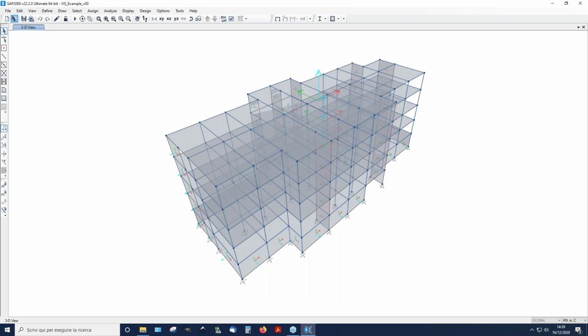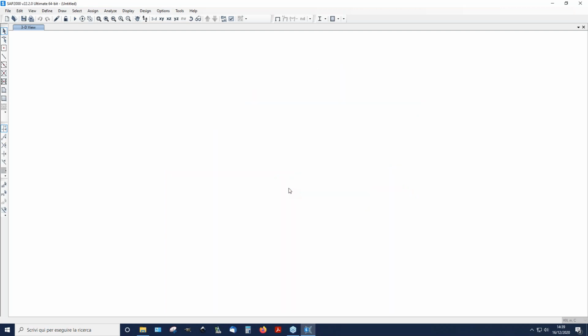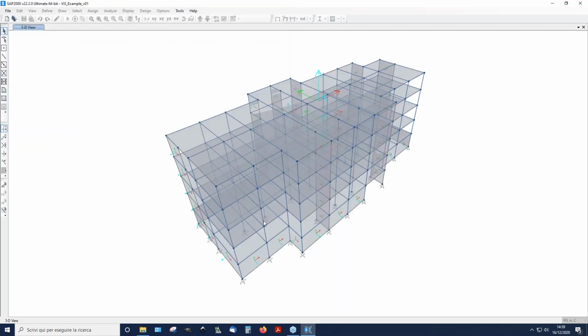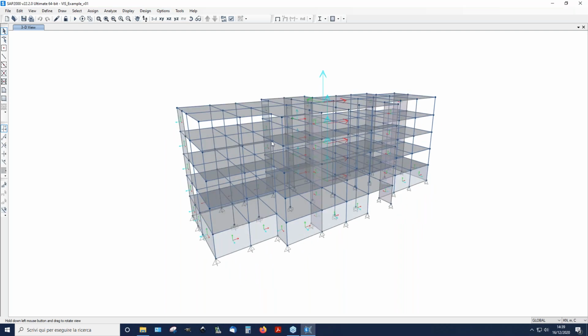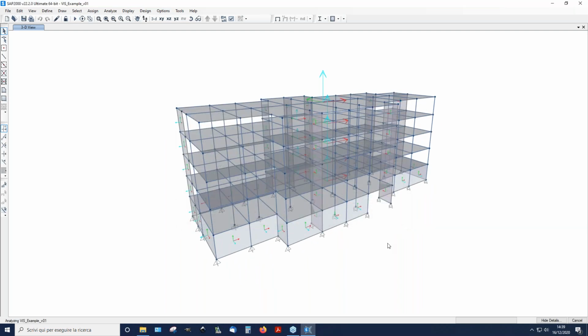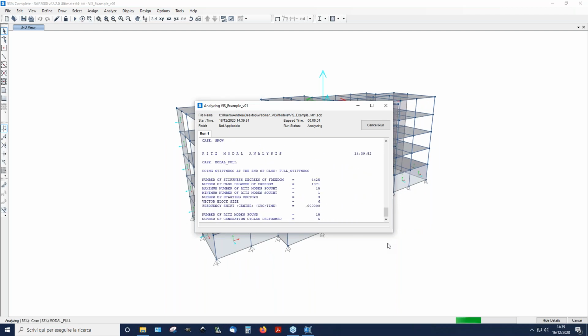So let me open the full version of the model where I have defined all the different walls and load combinations, and we are now ready to run the analysis and import the model in VIS.